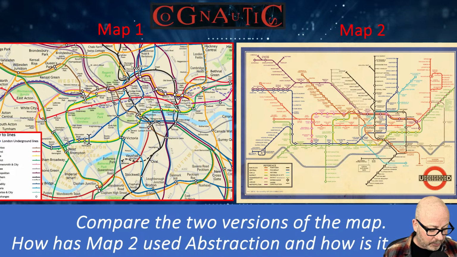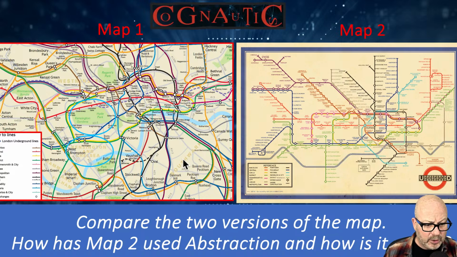So, for example, let's have a look at this one. If we go over to our map on the left-hand side here, you can see that these borough names have been taken out, like Kensington and Chelsea. The parks have been taken out. The roads, because where are the roads? The roads are all over the place here.